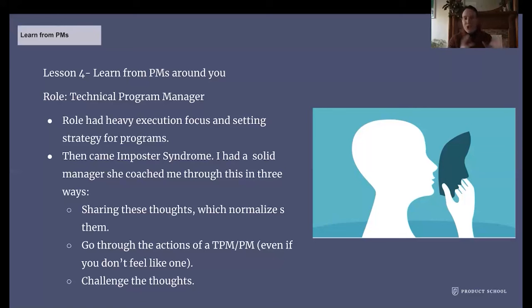If my first roadblock was an external one, getting a no to the PM program, my second one was an internal roadblock. I started to doubt myself. I was surrounded by all these other TPMs that worked at big tech companies, that had tons of years of experience, had even started their own companies. I felt like I failed in comparison. I felt like everyone would soon realize what I already knew, which was that I didn't belong here and I did not level up.